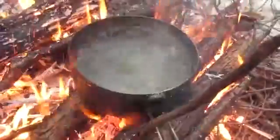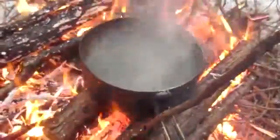So I've just moved the pot up top now. It gets more heat that way. We've got a little bit of steam, so that tells us we're on the right track, but we're not quite there yet. Just got to wait for that sound to go for a hard boil for about a minute or so. So I've just taken the lid off, and just for a visual inspection, I see that the water's boiling, so that's safe now. I'll transfer it to my drinking cup, and then I'll continue to cook the rest of my food.